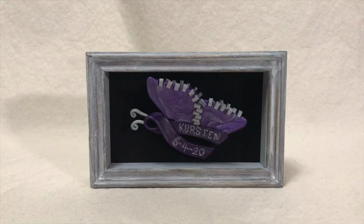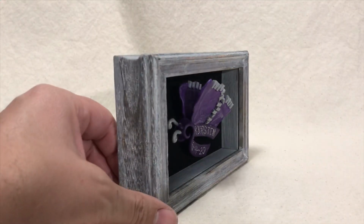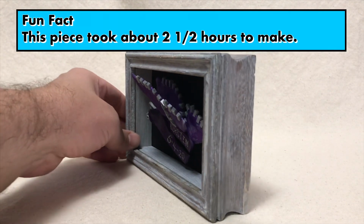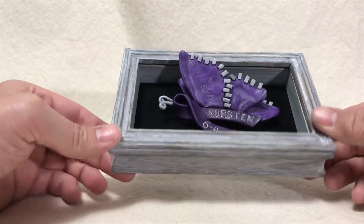All right, here is the finished Chiari ribbon butterfly. Really hope you guys enjoyed this video. It was a very special project for me to do, and I was happy that I could do it and get it done during the month of September.